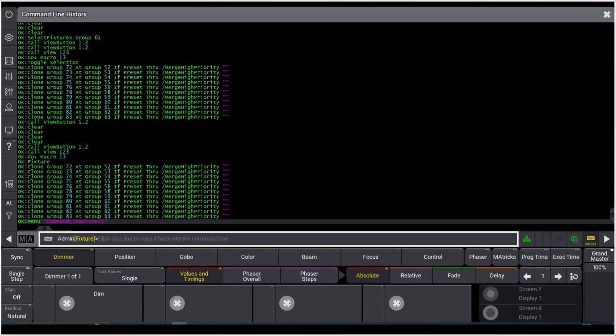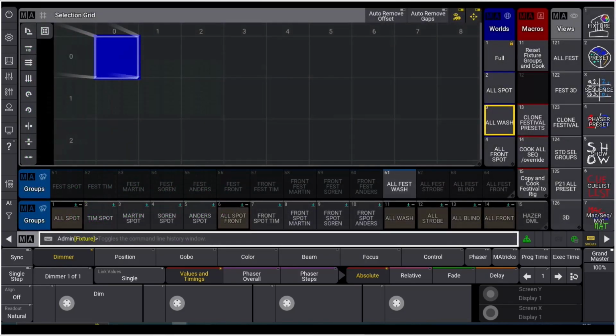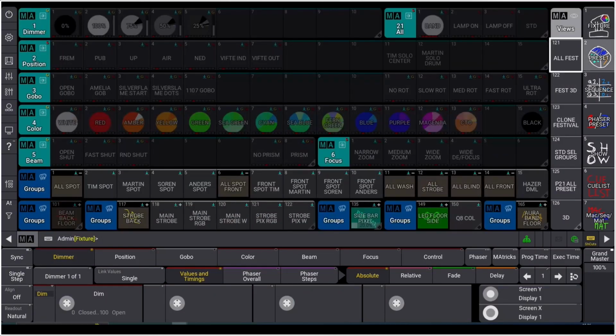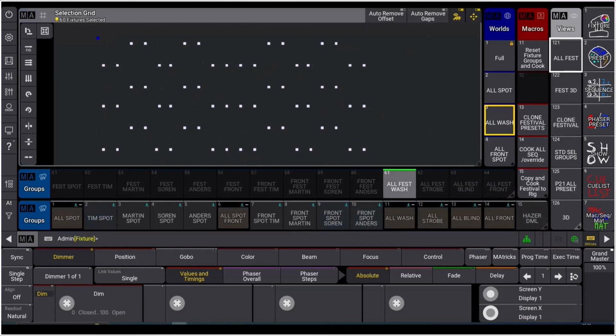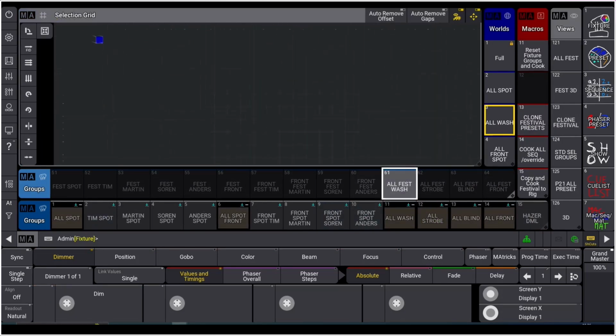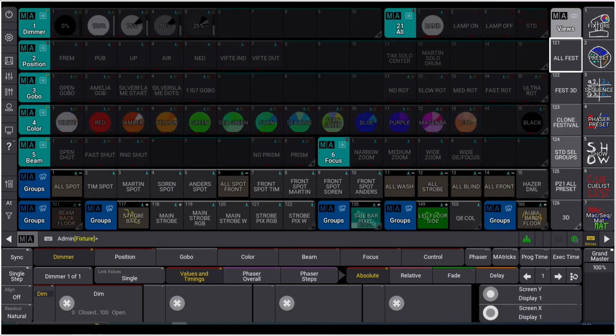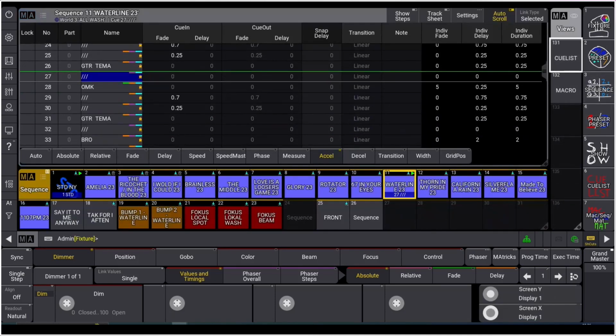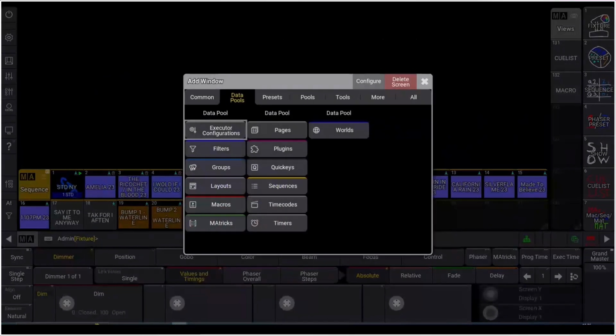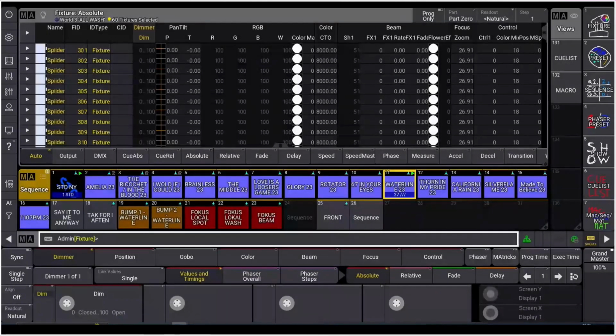And so you just clone from group to group? Yeah, exactly. And then my preset isn't updated. Okay, that's strange. That's probably an instance thing, isn't it? Yeah, maybe. So let's have a look at this then. We have to look at this from a fixture sheet.